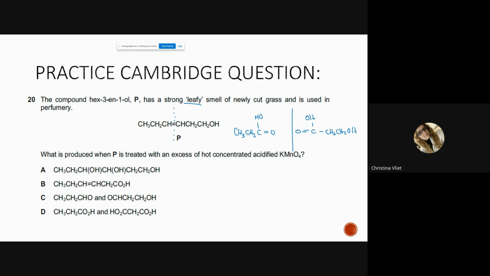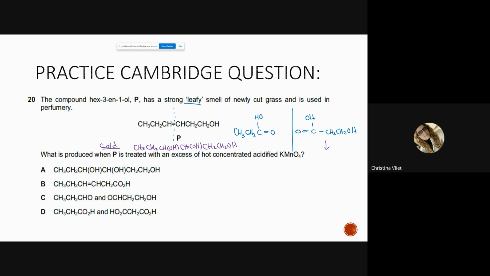Now, what did we just learn? Is there anything else that can be oxidized here besides the alkene? The alcohol. The alcohol will also be oxidized. And how would that happen? We would still split it the same way if it was cold concentrated acid. If it was cold, your answer would have been CH3CH2CHOH, CHOHCH2CH2OH. If it was cold, you would break just the double bond, not the single bond. It would be one product, and you would add the OHs to each side, right?